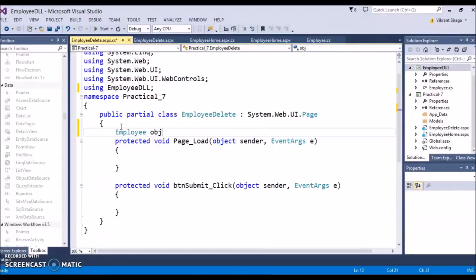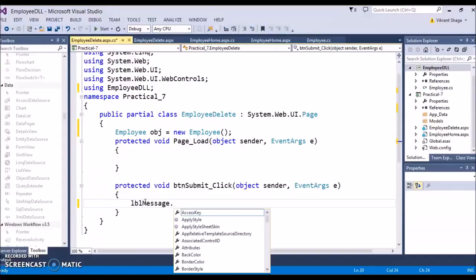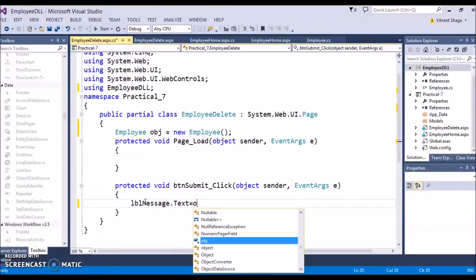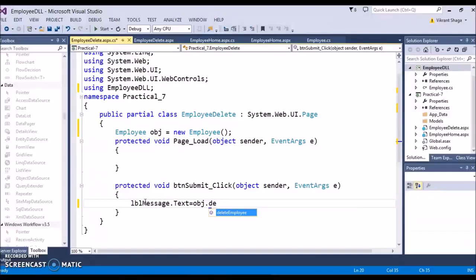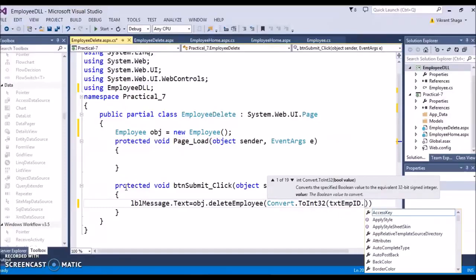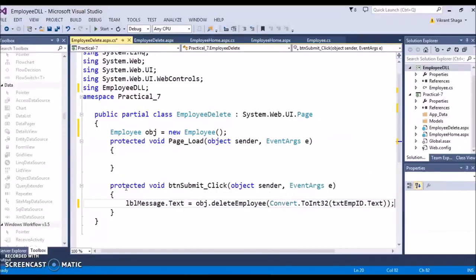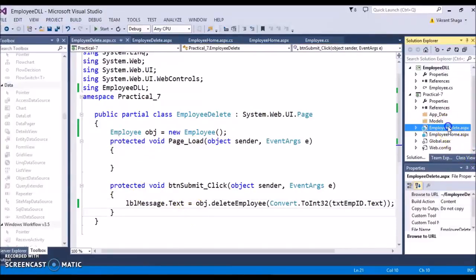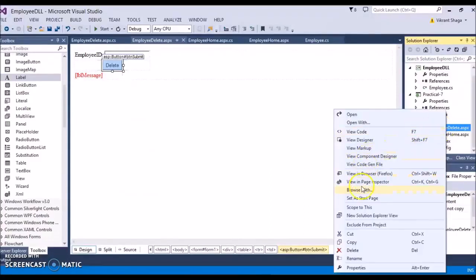Giving the name as obj equals new employee, and here again lbl message.text equals obj dot, you'll see this delete employee is coming. Now pass the parameter as an integer value, so I need to convert dot to Int32 this text employee ID to integer. So let's execute my employee delete page.